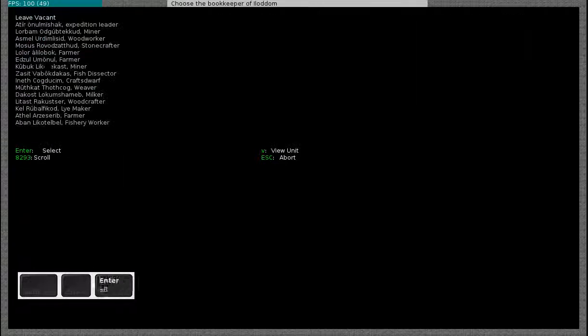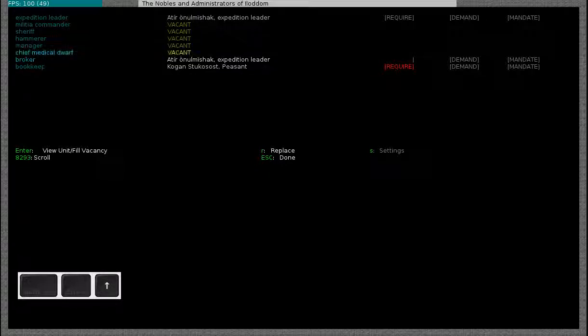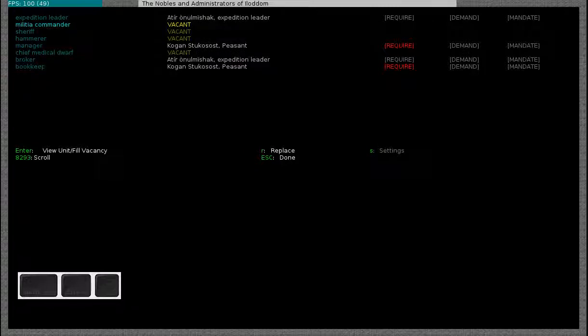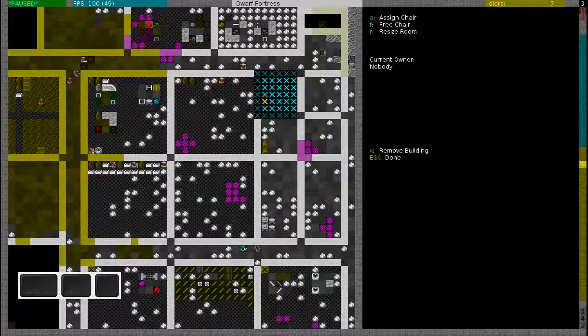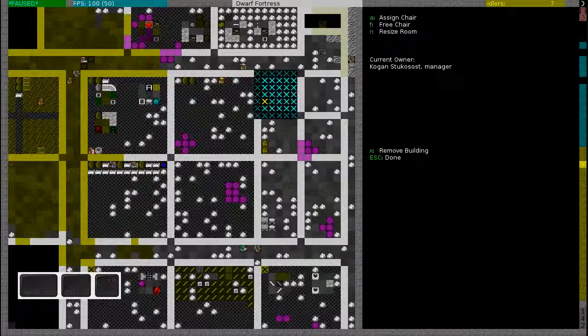I'm also going to need a bookkeeper. And a manager. He will need an office, so I already built a table and a chair. And also a bed. And then I will assign this to the manager.